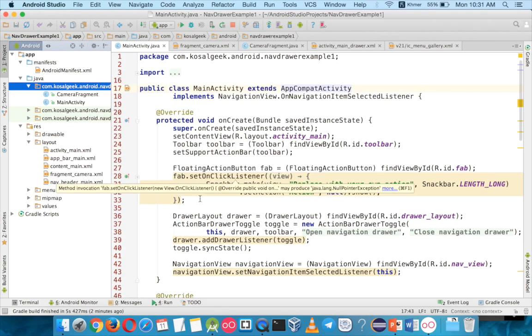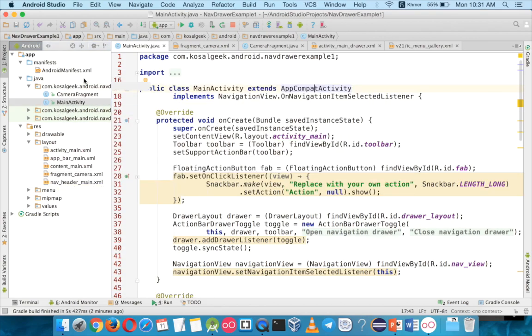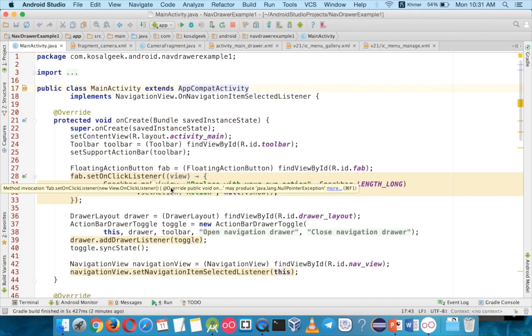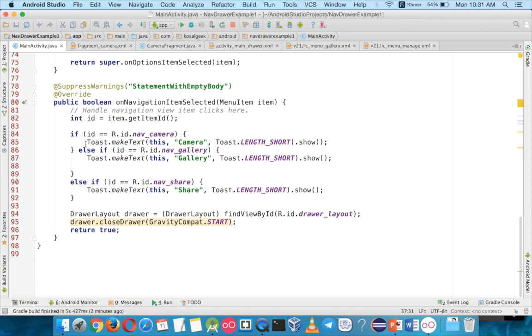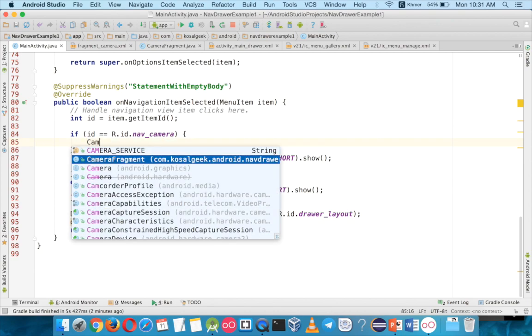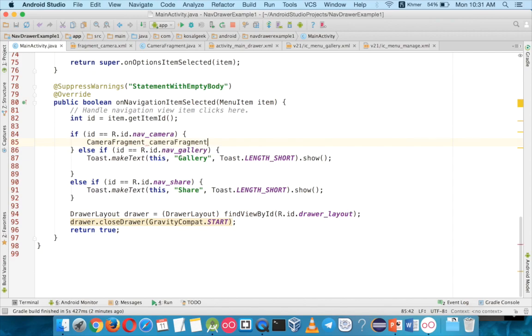So now I want to call it from the main activity here. So I will explain this code later, but I will just show you the basic thing here. This is the camera, right? So you want to call the camera. So first, you call camera fragment, as simple like that. New camera fragment.